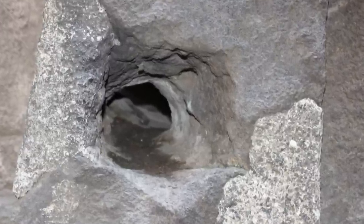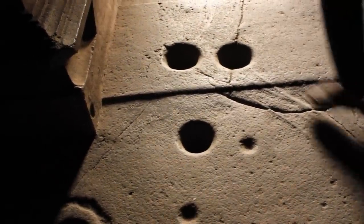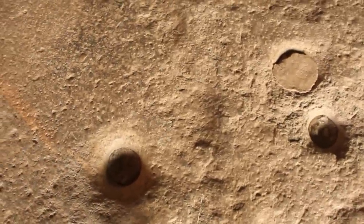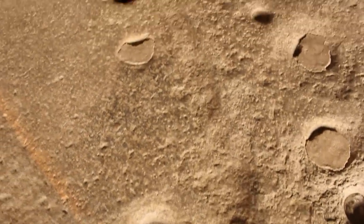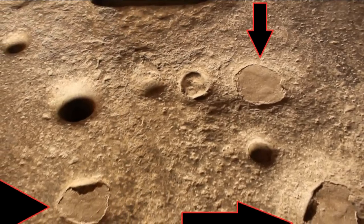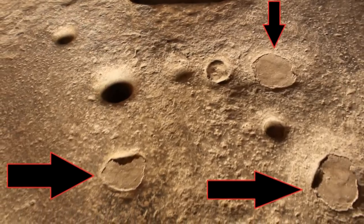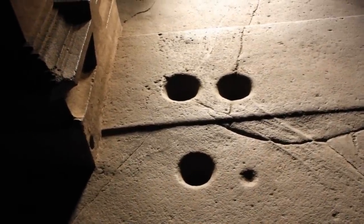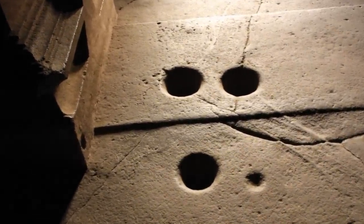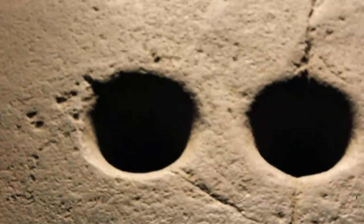Could this be a ventilation shaft that reaches the underground city? Here is another one also going underground. You can also see hundreds of holes like this drilled on the rock floor. Some of them are unfinished and only a few inches deep, but notice how other holes have been closed with concrete recently. My tour guide told me that someone dropped their car keys into one of them and the holes were so deep they couldn't retrieve it, so they just covered them with concrete. What else could be the purpose of these deep holes if they are not ventilation shafts?